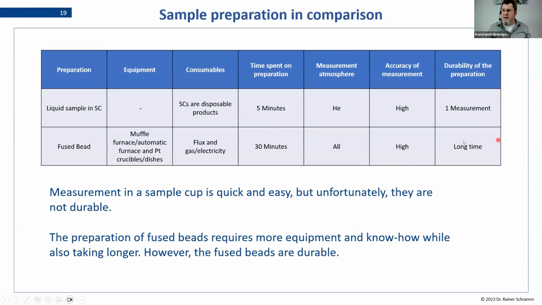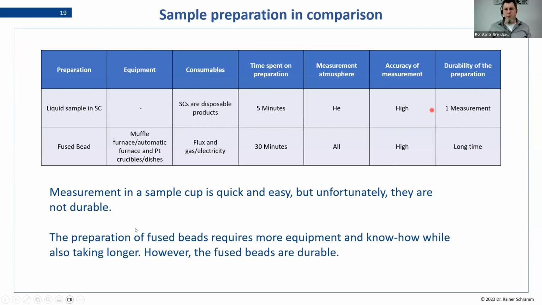And the key aspect on why you want to do this is that fused beads can be stored for quite a long time. It's difficult to give exact numbers here, depending on recipe and chemical composition. This can vary from half a year up to many years in total. And the storage conditions play a huge role here. If you leave them out in the open, they will degrade faster. But if you put them in a desiccator, for example, they can last for years.